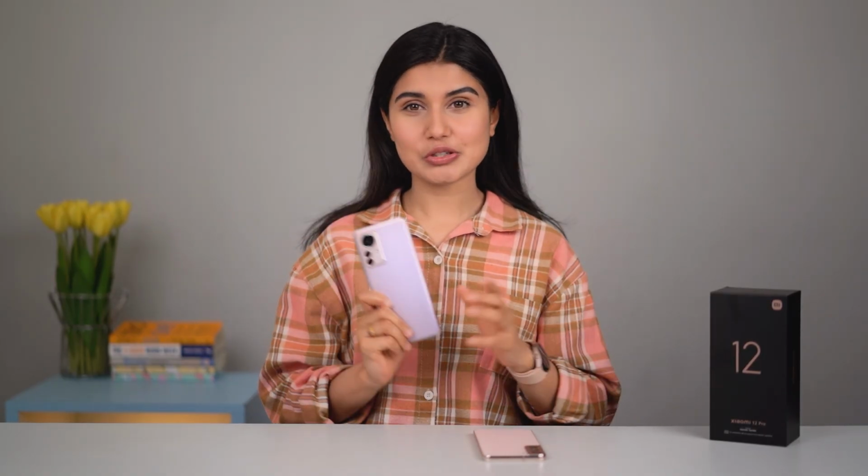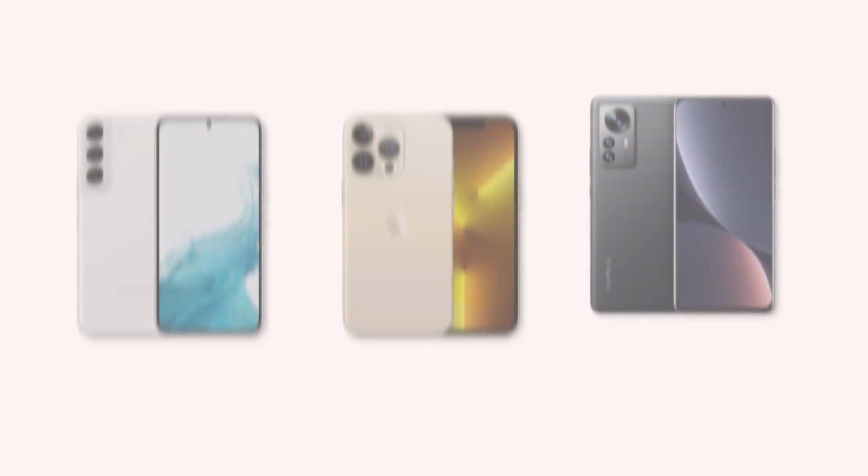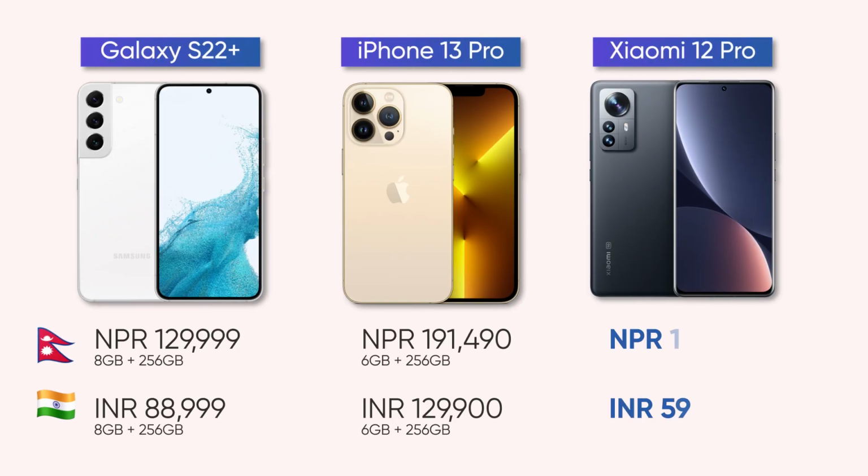Okay, so what do I make of the Xiaomi 12 Pro? Well, I think Xiaomi is definitely off to a good start with this phone. It provides a really good display experience, the design is well built, and the cameras are reliable and consistent enough, although not entirely flagship level. While the company has also improved on the software side of things a lot compared to last year. And more importantly, this phone is somewhat cheaper than your typical flagship phone, so you're getting a premium experience at a lesser price as well.